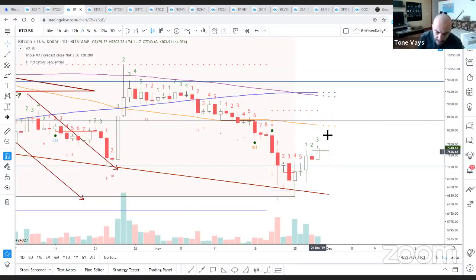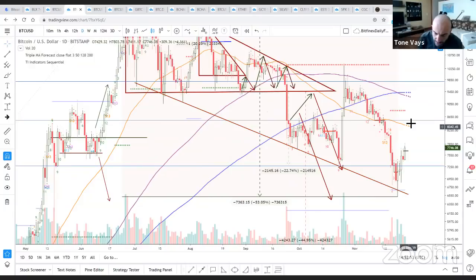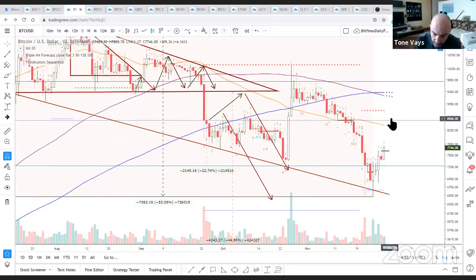Now, where do I think the target is going to be? I think Bitcoin is really going to struggle breaking this moving average. And if it does break this moving average, it's got a whole slew of resistance. There's a massive amount of resistance between 8,300 and 9,300. Now, yes, $1,000 is a big range, but there is so much resistance here. Not to mention, if we do continue to rise from here, hopefully there'll be a 9 and a reversal candle at one of these places, setting up for a nice selling opportunity.